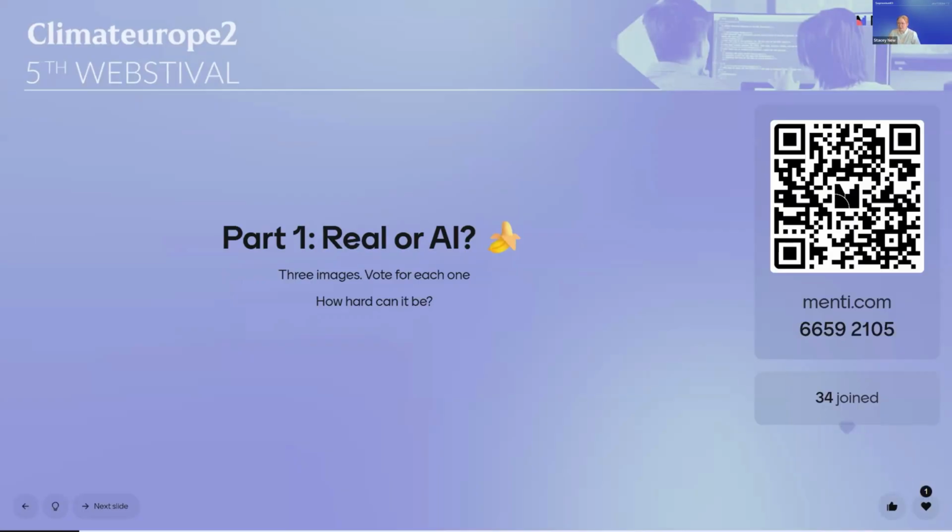I'm going to show you 3 images. I want you to vote for each one. This is a bit of a competition, so the quicker you answer, the more points you get. And I've put a little banana on the screen just to remind me to tell you that I have used Nano Banana. This is Google Gemini's AI image generator. So if you haven't explored image generators, I'd ask you to explore Nano Banana. It's one of the better ones out there for producing images.